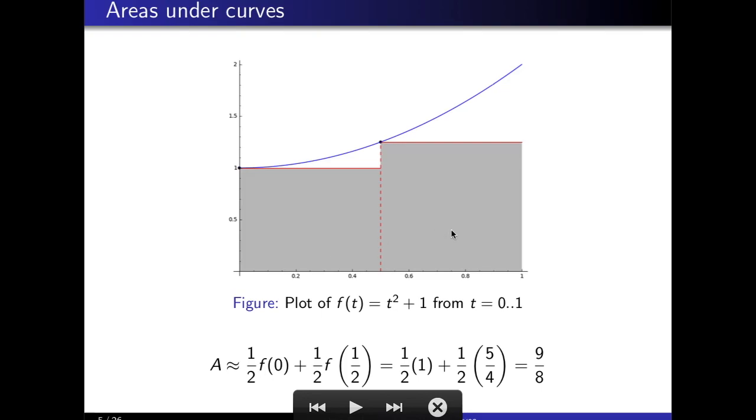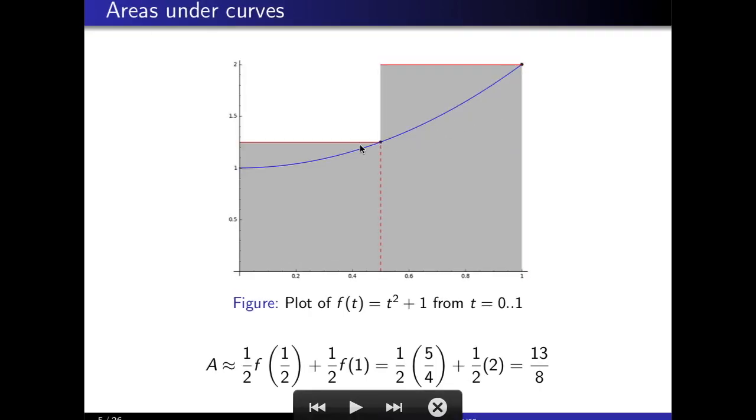And when I add up the areas of these 2 rectangles, I get 1/2 for my left rectangle, and I get 5/8 for my right rectangle. Add those up and you get 9/8. So these 2 rectangles give us 9/8 units of area. Okay, so that's fine and all, but it's an approximation. We should at least note whether our approximation is giving us an overestimate or an underestimate. From here, it should be pretty clear that we're losing a fair amount of area right here, and then also a lot over here. So this one's going to give us an underestimate.